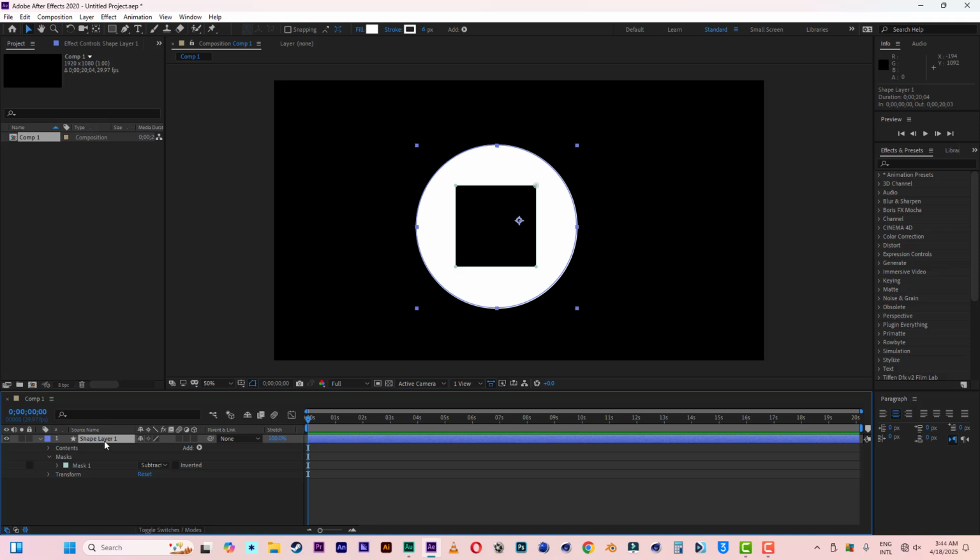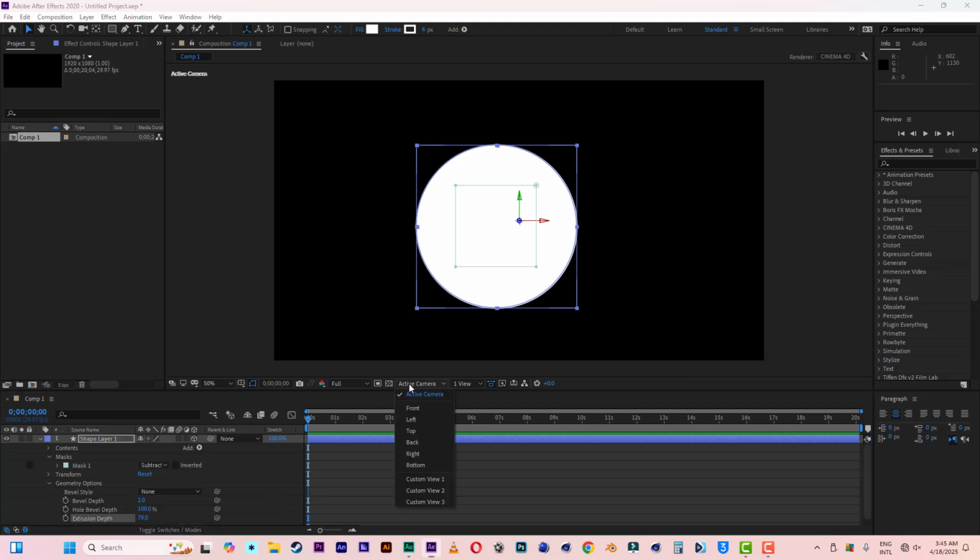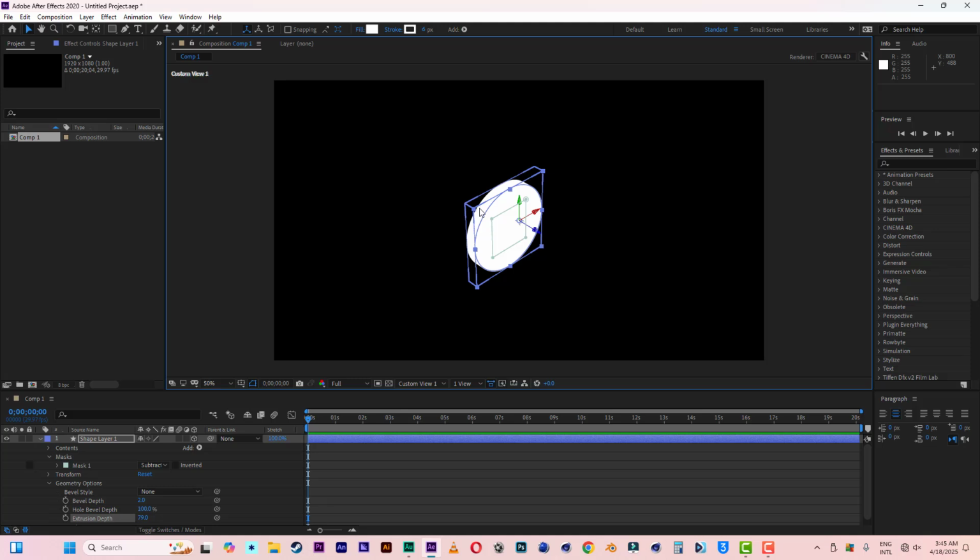But mind you, if you want a 3D, you can't use this. So watch this. Once I make it 3D, you see that the hole has been filled. This kind of style doesn't apply to a 3D shape layer. So even when we come inside, let's see, geometry options and extrude depth, nothing will happen. You see the extrusion, the depth within it, but you can't see the hole. All right, now let's switch back.